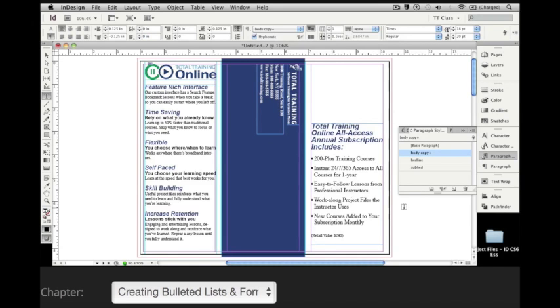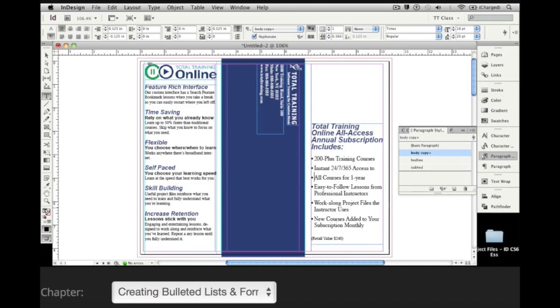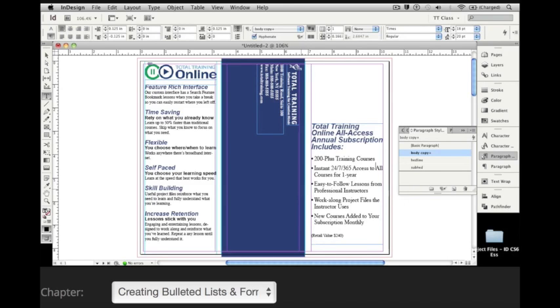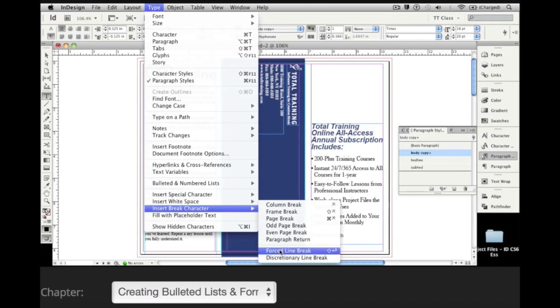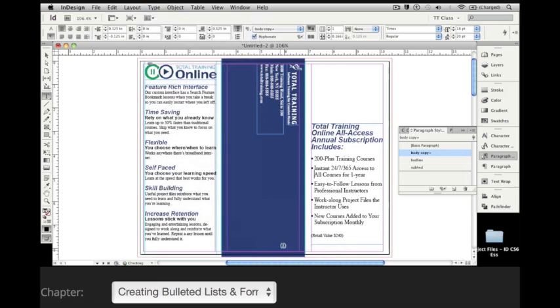This will allow me to demonstrate the ability to set a discretionary return, or soft return, in here. If I want to take that "all courses" and split it down to the next line, and I just hit the return key, you'll see what it does. It creates a brand new bullet and a different indent. I want to use what's known as a forced line break. So I don't want to change the paragraph attributes. I just want to push this down to the next line. So I'm going to just select that, and you'll see it broke it down just like so.